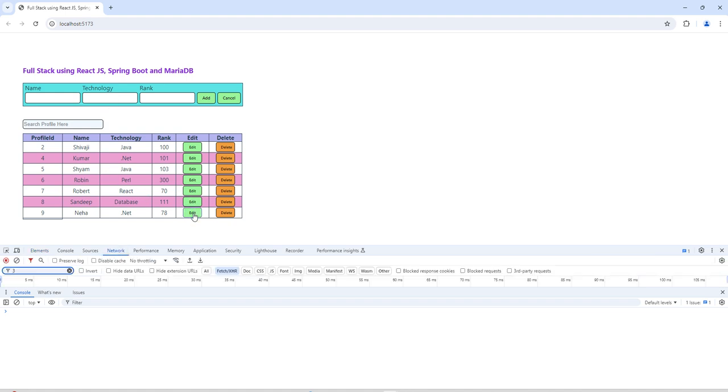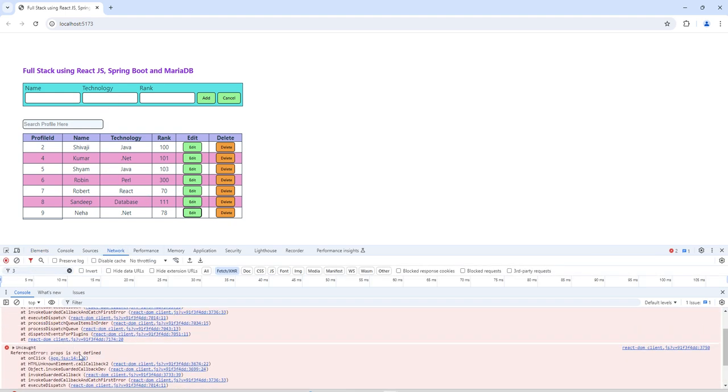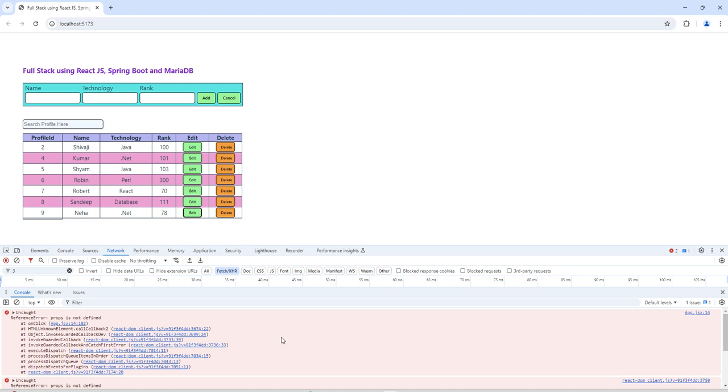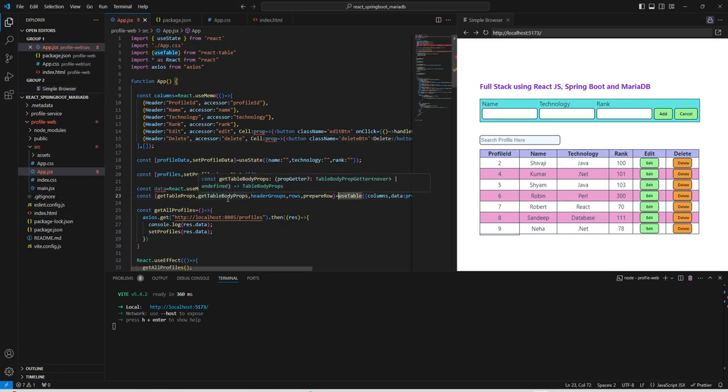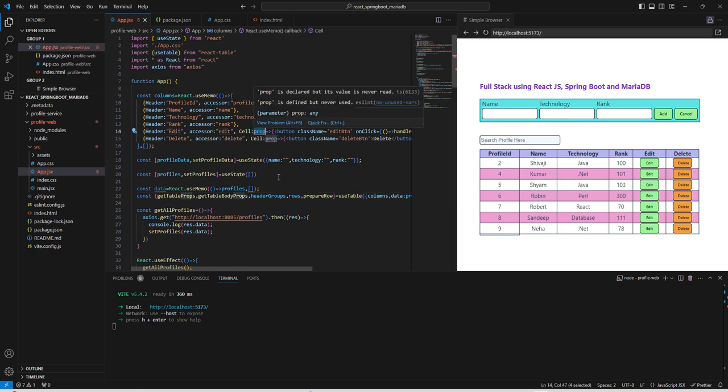Network. Props is not defined. Okay, so props is not defined. Now let us check it. Props, here is our edit and cell props.